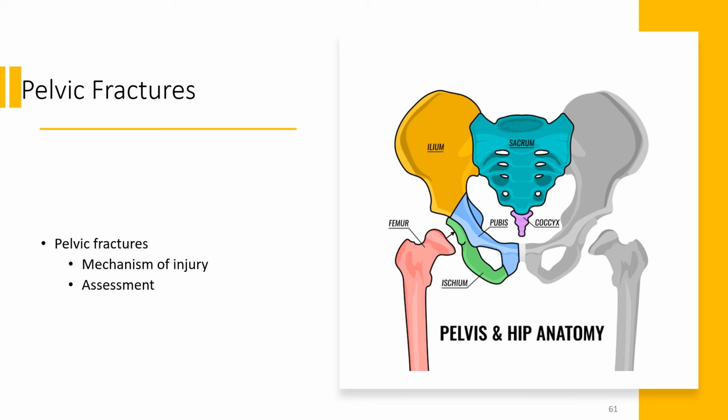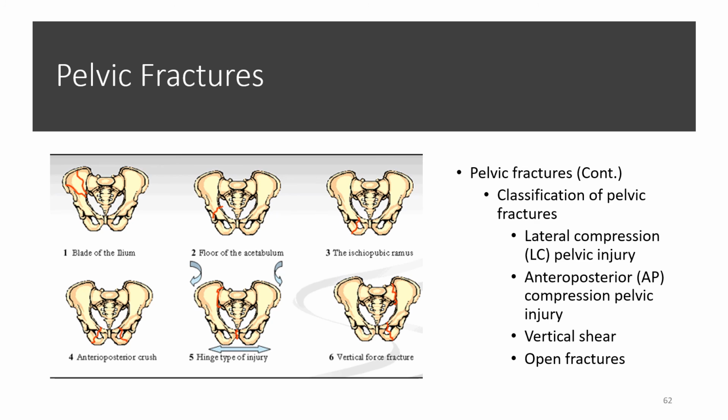So with pelvic injuries and fractures, there are several different ways that the pelvis can be fractured. And this is showing you that in illustration number 1, the blade of the ilium is fractured, the floor of the acetabulum in 2, and so on. In some instances, we have what's called an open book pelvic fracture. And I'm not sure that I have a picture of that, but if you look to number 5, where it talks about a hinge injury, and think about whether that area down there that's marked in red kind of coming apart, if you will, so that the left and the right are separated from one another. And that is called an open book pelvic fracture.